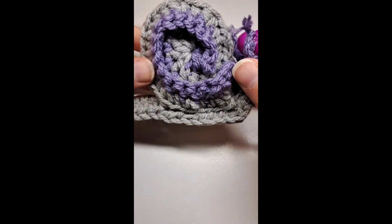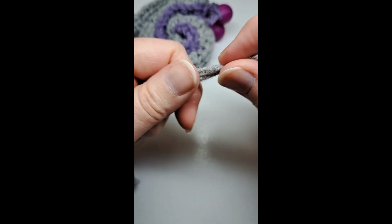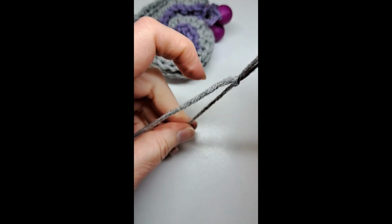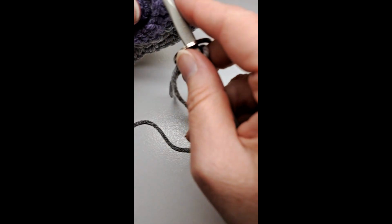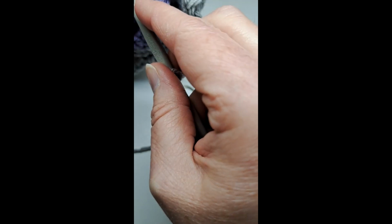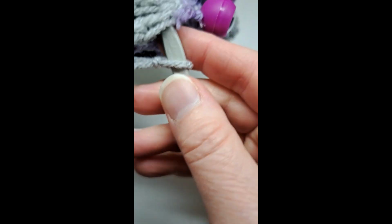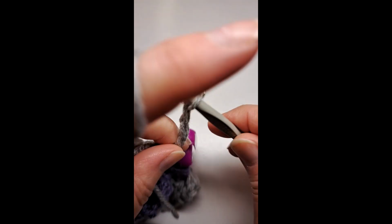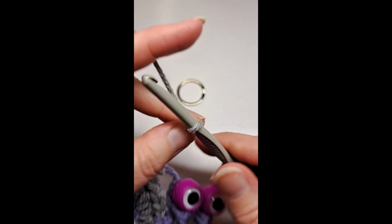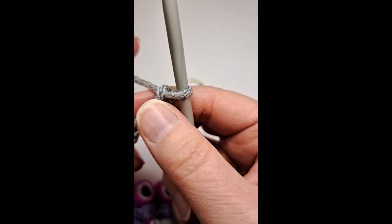Okay, so I have him all attached, and I'm going to add a little strap to him. So I'm going to make a slip knot with the gray real quick here. Make a slip knot, attach it to my crochet hook, take the little key ring thing, but I'm going to put a single crochet in at the base of where I started to sew the body together. I'm just going to put a single crochet in there. I'm going to single crochet, and I'm going to chain 10, and that makes a little strap. 1 2 3 4 5 6 7 8 9 10, 2 4 6 8 10.